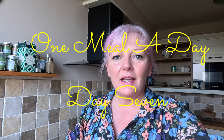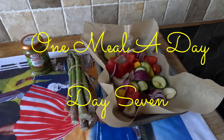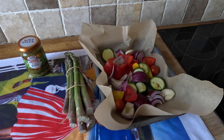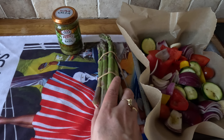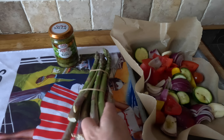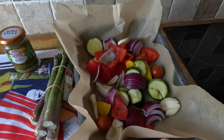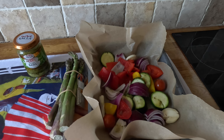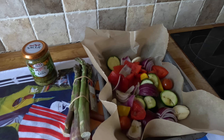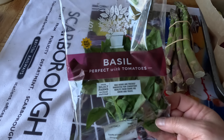Hello again, it's day seven of OMAD — I'm on to my final meal and this is what I'm having tonight. It's quite a good one! I've already got a chicken breast in the oven parcelled up with some pesto, so that's on the go. I'm going to fry up a little bit of asparagus in butter — probably half of it actually. I've got these Mediterranean vegetables with a couple of crushed garlic cloves and a little dressing from M&S. As usual we'll do all of the numbers.